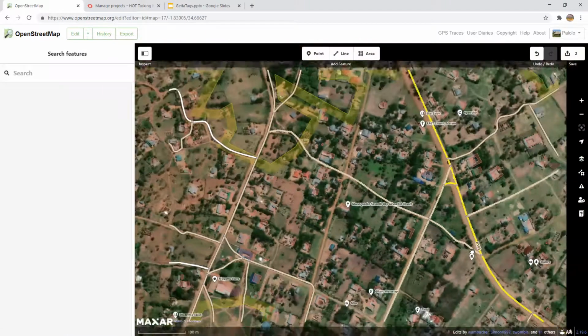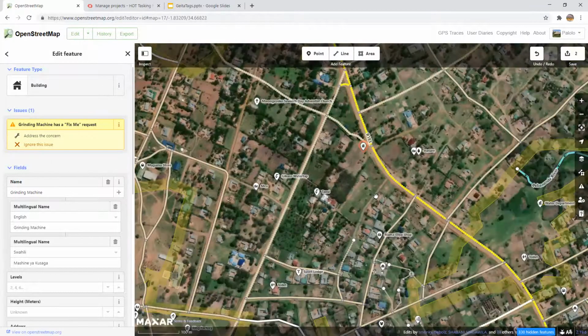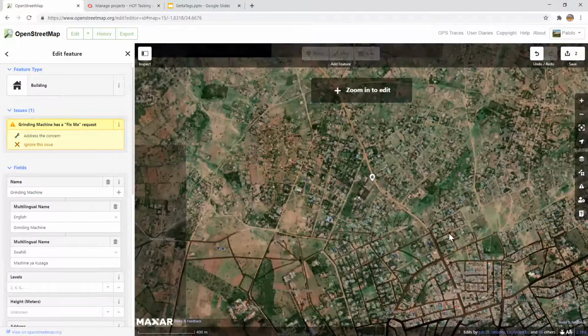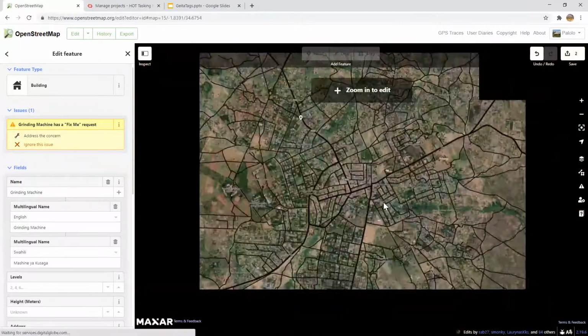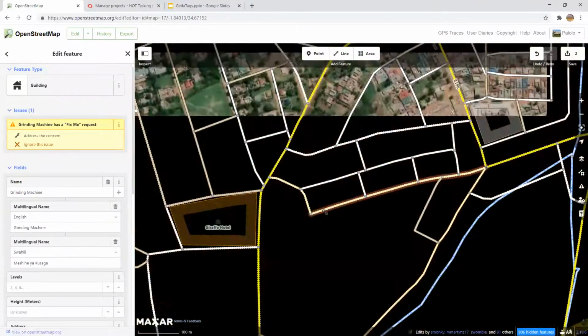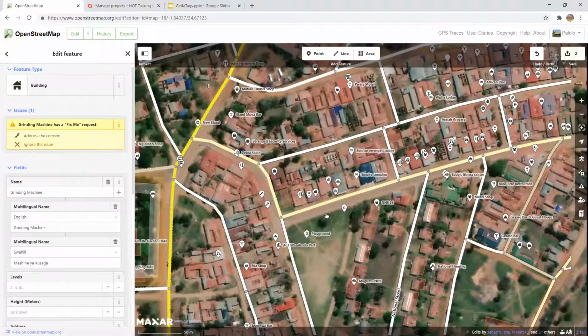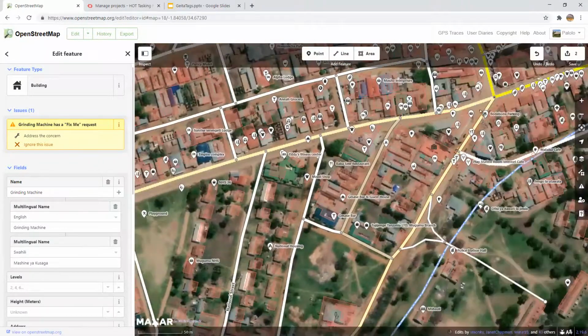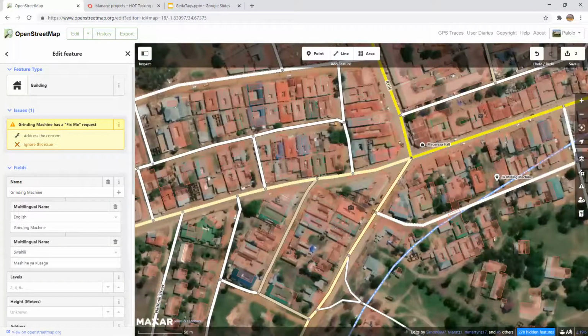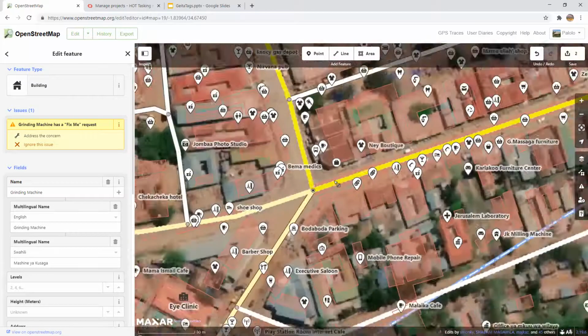So here, let's see. I'm trying to see where is there a tag for Mugumu? Because this would be, oh, here. So this, I would say this is probably the central part if someone says I have to go to Mugumu, this would probably be the central part right here.